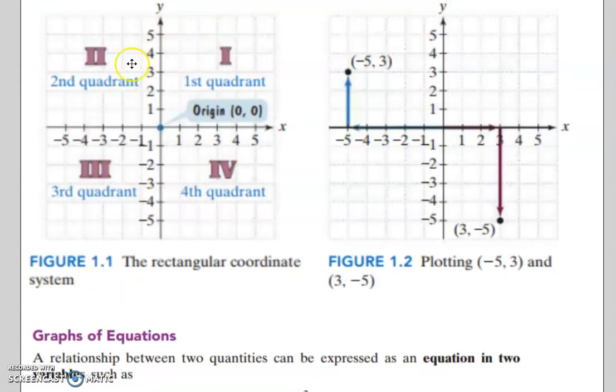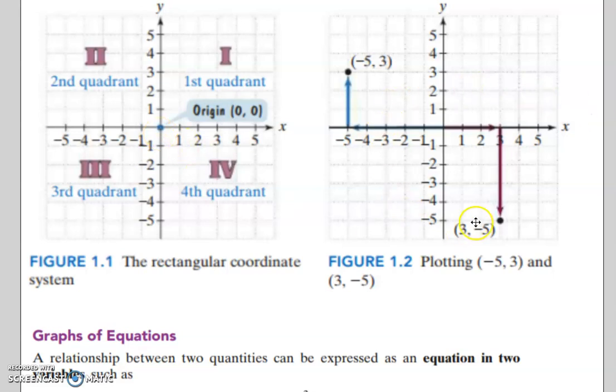We want to make sure we know how to number the quadrants. If we don't, here's a little reminder. It always starts in the upper right. That's the first quadrant, second quadrant, third quadrant, and fourth quadrant. So it goes counterclockwise. I always remember it's a C. If you were to draw a C, that's the order of the quadrants. In the first, everything's positive, and then in the second, our x values are negative. In the third, the x and the y values are negative, and in the fourth, just the y values are negative. That's a little refresher there, and then the origin is what we call (0, 0).